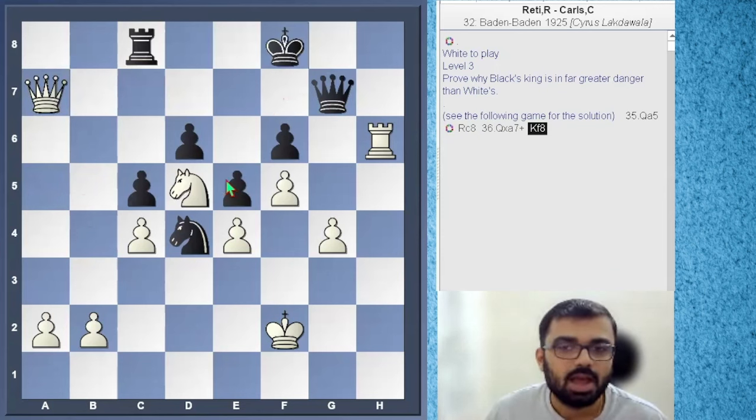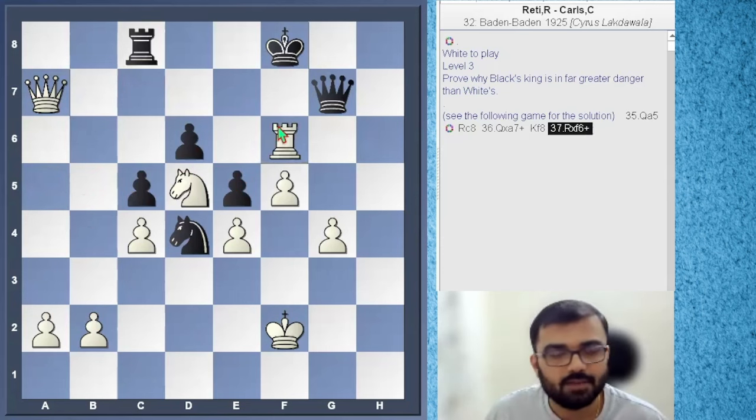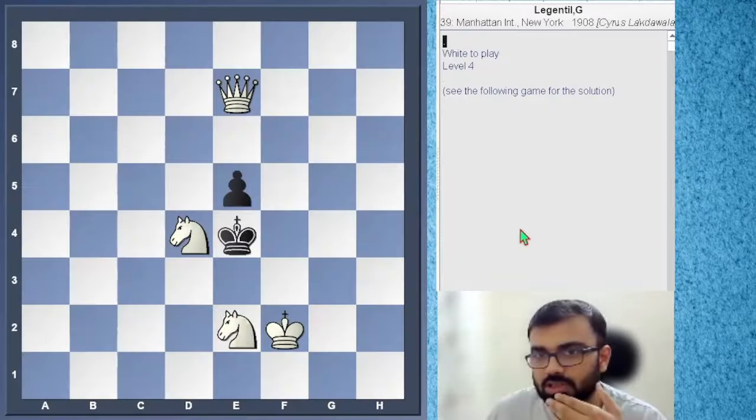King moves. And now what? Now what? How will it be a checkmate? So rook takes F. Rook f6 now. Very good because this guy takes. Now you can take. So this is level 4.